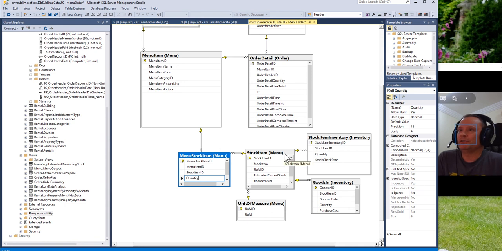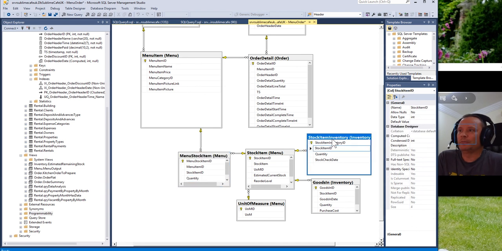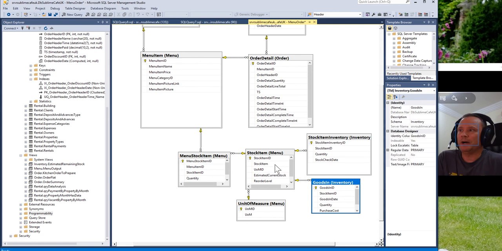What we want to do to figure out how much we currently have in stock of a particular item is check back in this inventory table to say, right, when was the last time we did a proper stock check? So let's say we did a proper stock check on Monday and we had 10 in stock, and then on Tuesday we had a delivery of another 5, so we should have 15. But let's say this is burger buns. Since Monday we've sold 10 burgers, and each burger uses a burger bun. So we need to take 10 off that 15, so now we've only got 5 left.